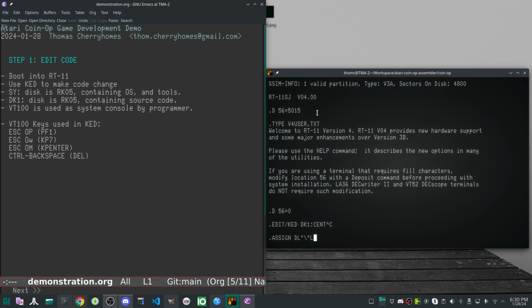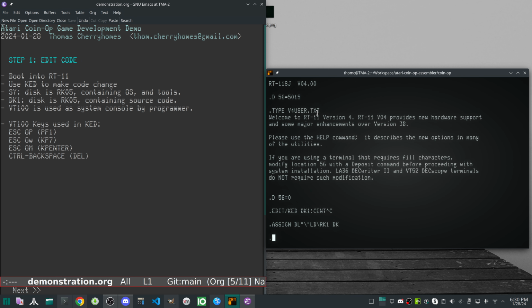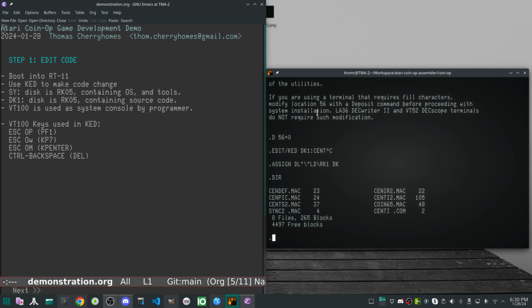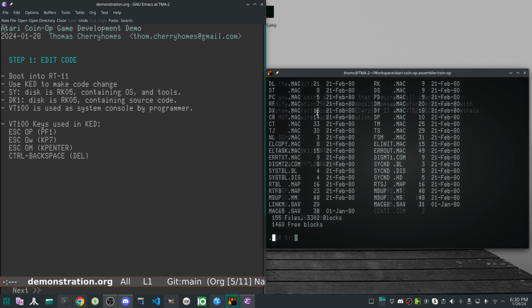I want to assign RK1, okay. And at that point, we can see a directory of the source code files that we have here. If I want to see what's actually sitting on my system drive, for example, the tools that I have available, I can use SY here.